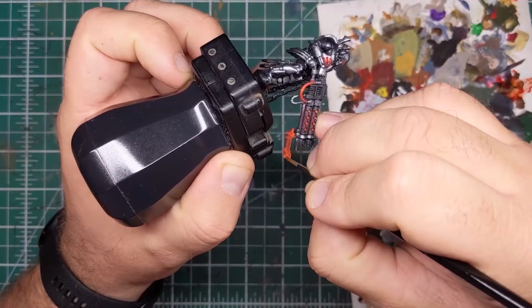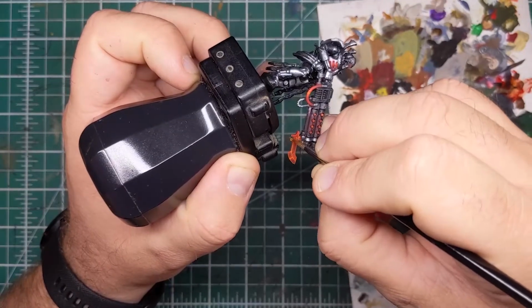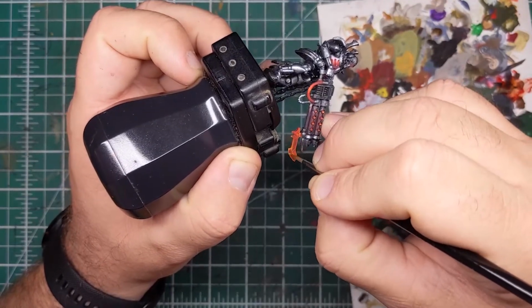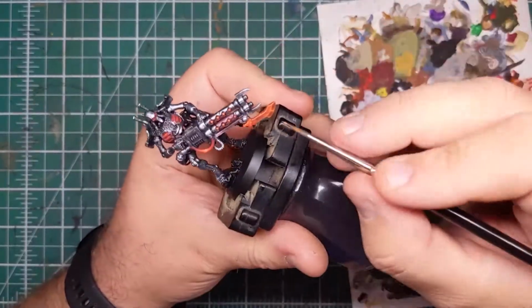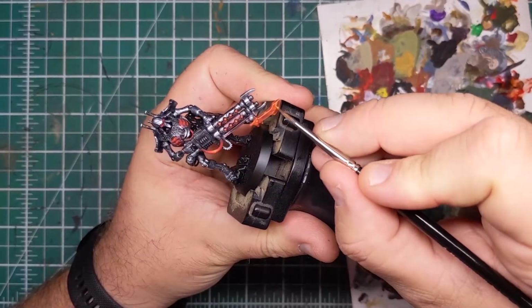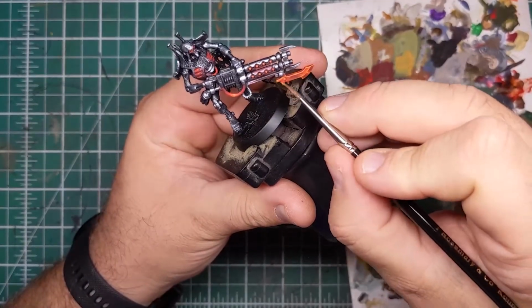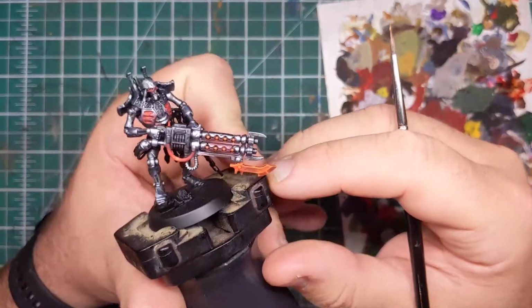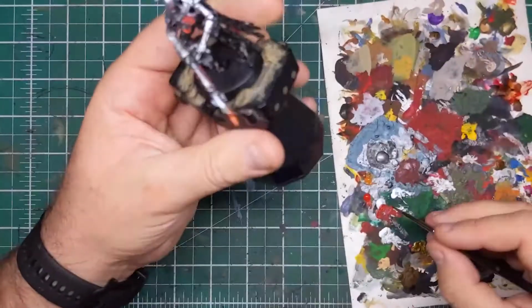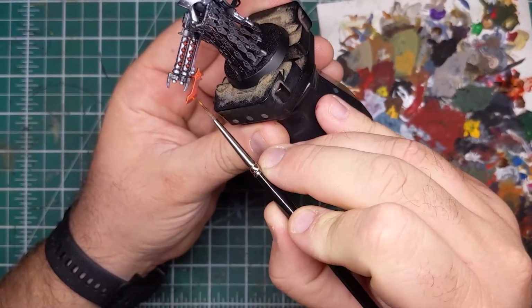Although with most edge highlights you do need quite a steady hand and to be very careful with your motions, don't worry if you make a mistake or the line is too thick for your desired look. Just wait for the paint to dry and go back in with the previous colour and rebuild up the blend. If you're using the scale 75 paints and following along with this tutorial, these paints are really forgiving as they are very transparent in nature and really do benefit those who are looking to make a way into blending with their paints.